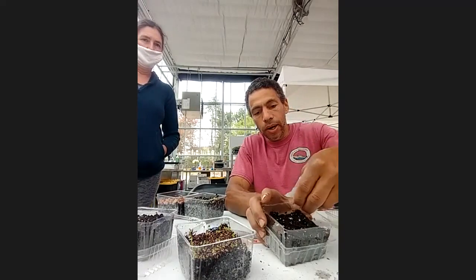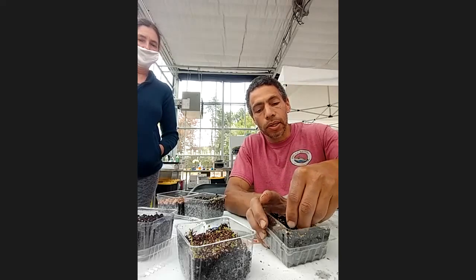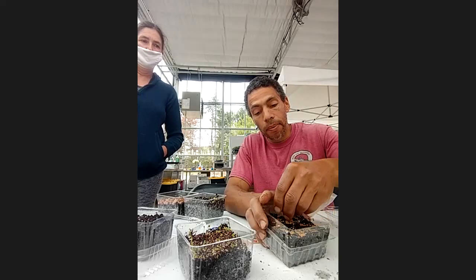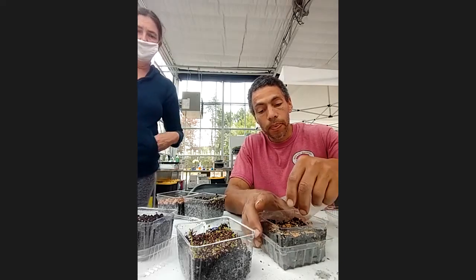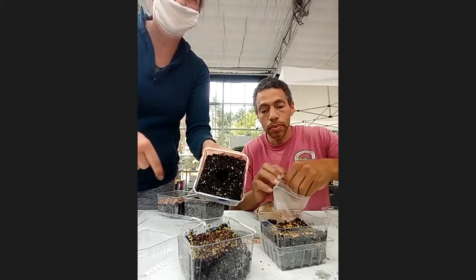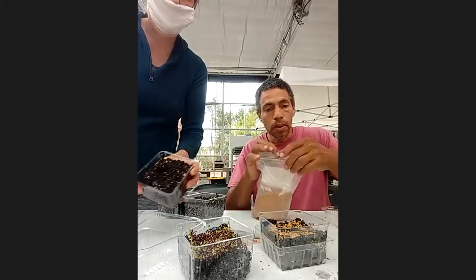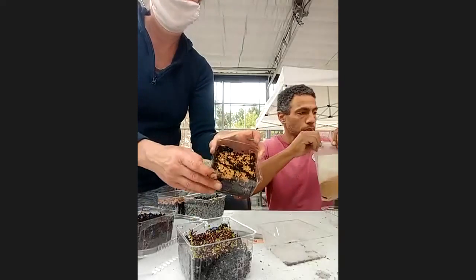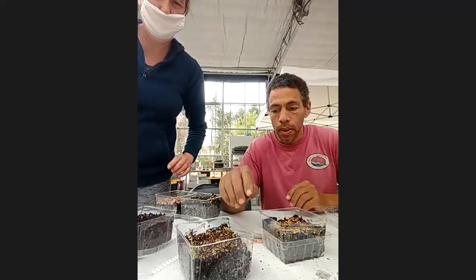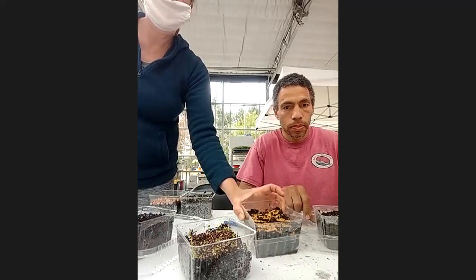Take your container and spread seed on the surface. An interesting thing about microgreens is you don't have to bury the seed most of the time — you let the seed stay on top of the soil. When Tim means bury — oftentimes when you're planting, you put your finger in, make a hole, put the seed in, and bury it. But with microgreens, you just put them on top. Depending on the variety, but the brassica mix and mustard you don't have to cover or bury them.